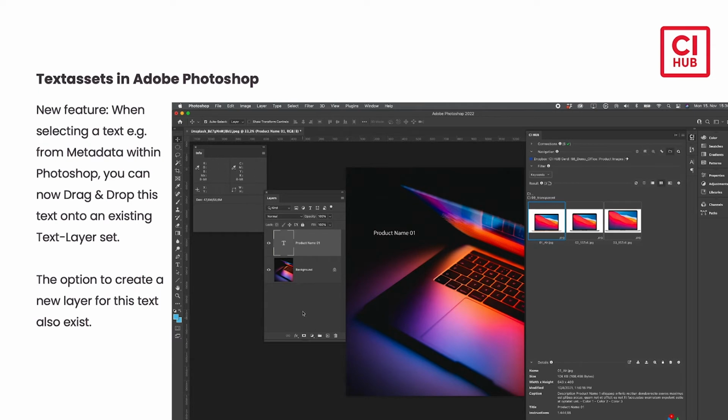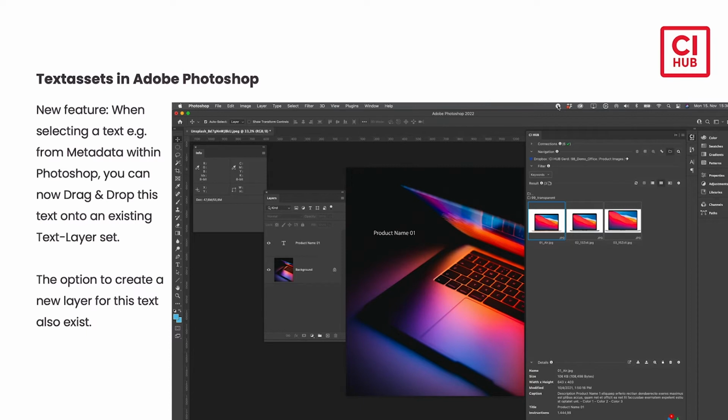So dragging metadata content into the image, you can always ensure that there is a text layer or a text component available after dragging, and you can edit and move it around, whatever you want to do with this file.